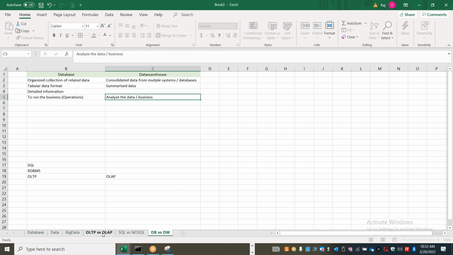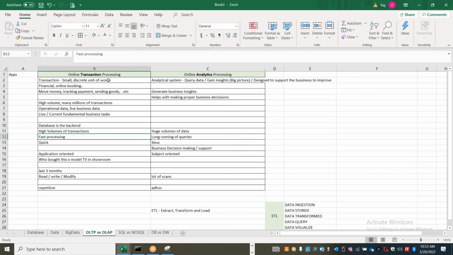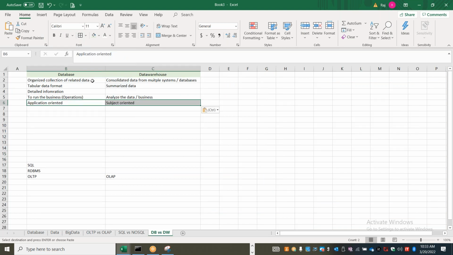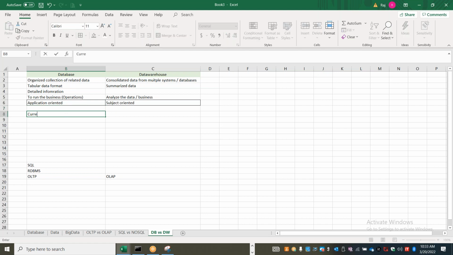As I told you, you can take some points from here, like application oriented, subject oriented. We are comparing similar related things only. Here we are talking about tables, links, joins, primary key, foreign key. We are inserting and writing more data. Here we are talking about current data and concurrent sessions. Many people will be connected to the database and making transactions. Multiple people will be booking tickets on the same train, same theater, same movies.